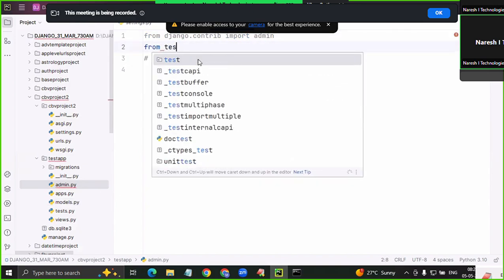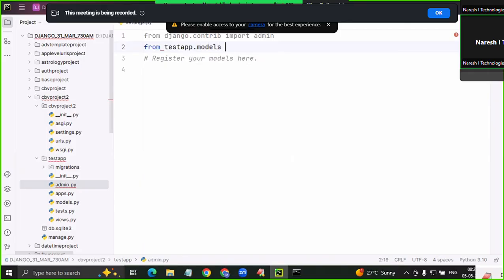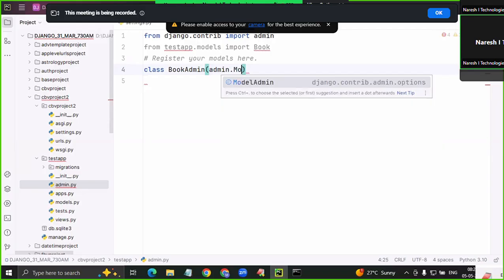From testapp.models import Book, the model name. Class BookAdmin, admin.ModelAdmin.